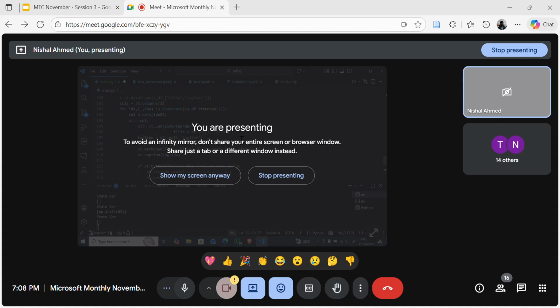Right, st.container. Now I need to ensure that this is a bit to the left, and yeah.